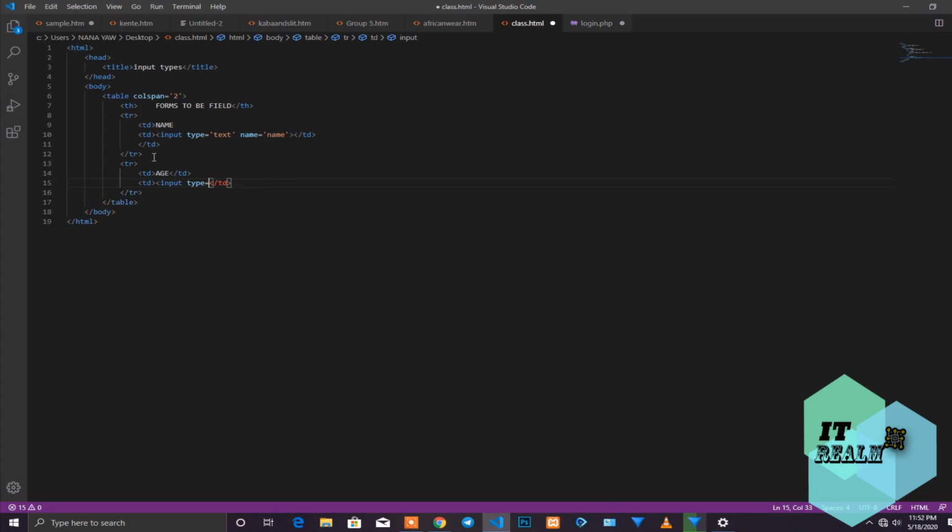Input type number, name, age. Then I'll close it. And maybe in the age I write my minimum should be 12, maximum should be 20, and I'll put in the placeholder as enter your age. So as you can see, everything is being arranged accordingly.